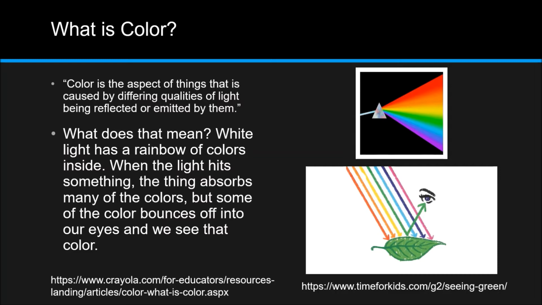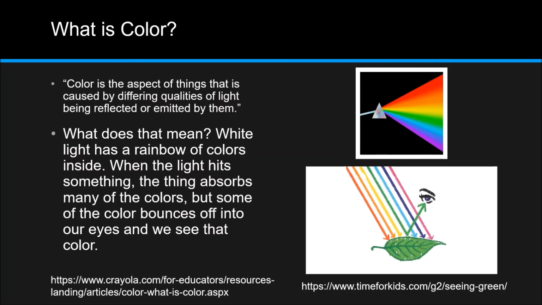But inside the white light, there's a rainbow. You may have seen a piece of glass that breaks the white light into a rainbow. We call that piece of glass a prism. Or when light is shining through raindrops, then that's what causes a rainbow in the sky. It's the white light from the sun going through glass or water to break it up into a rainbow.